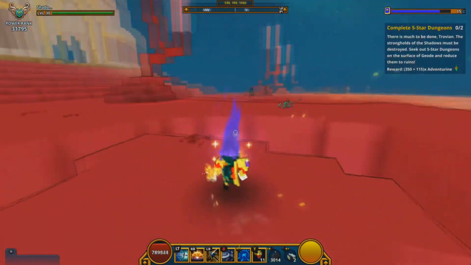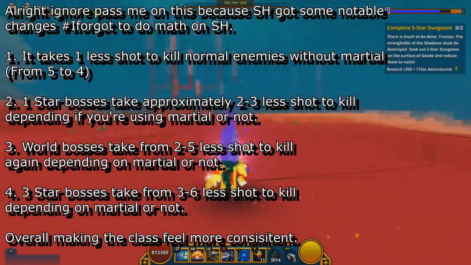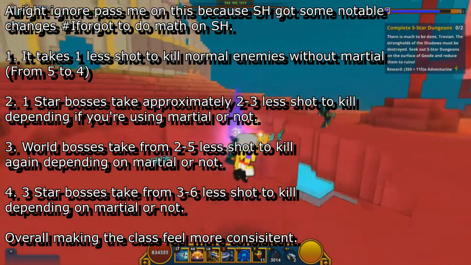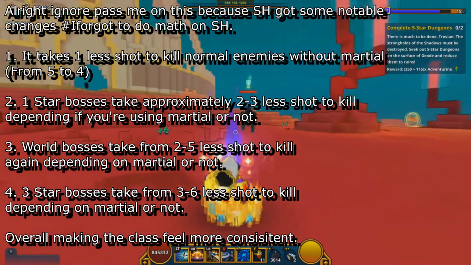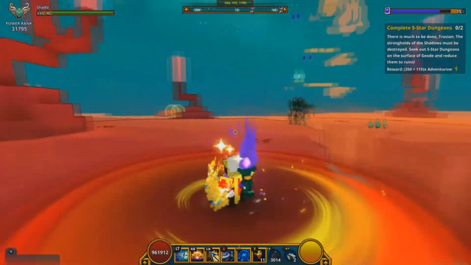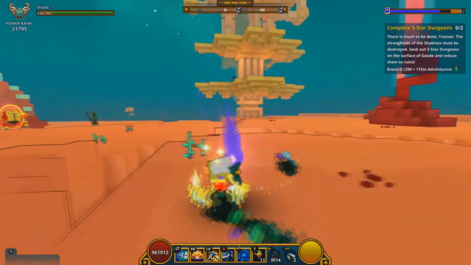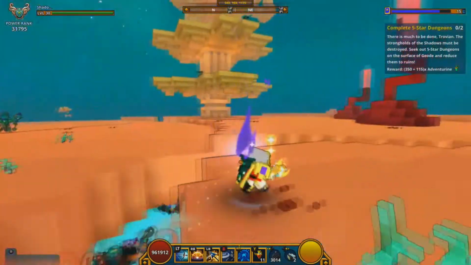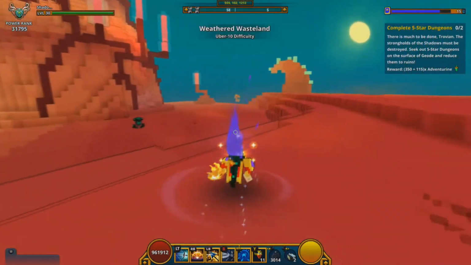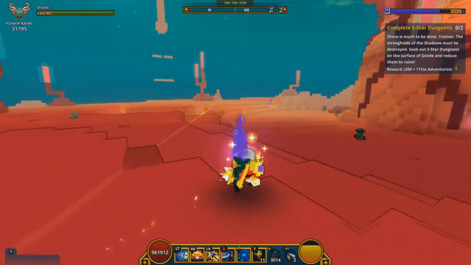It's pretty much the same as the Neon Ninja. No new notable changes. The only thing is that it no longer takes 5 shots to kill with the basic attack without martial. Now it's 4. So yeah, it kills a little bit faster. As you can probably tell right over here, I am dealing 3.4 million coefficient with Shadowhunter basic attack. So it means that I'm able to 5-shot enemies with my basic attack. With max coefficient, it's now 4 shots to kill instead of 5. And yeah, that's pretty much the only notable change because everything else remains the same.